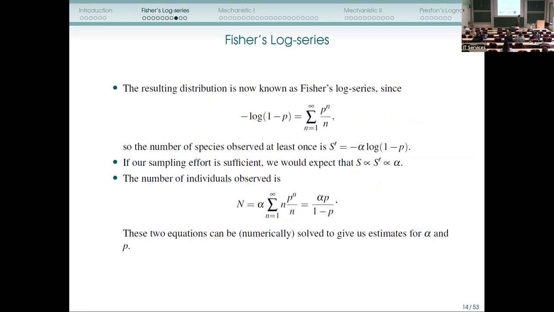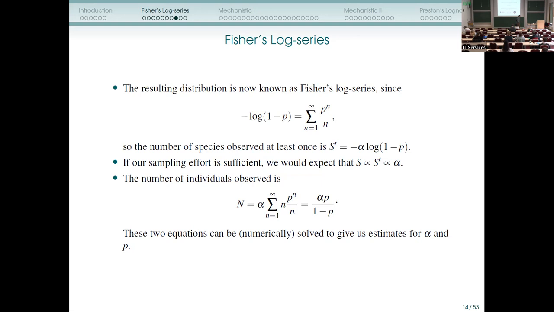Also, the whole distribution is called Fisher's log series, and it's why. So just to clarify, that alpha is a parameter. It wasn't the parameter you used earlier. No, that's that alpha. Remember, what he says is alpha is just kind of this magic number. I'm going to take the number of species to infinity, I'm going to take their abundances to 0, and alpha is kind of this balancing factor. It's a fudge factor that Fisher put in the model. And he wanted to get rid of S because he didn't know what S was. This is the way he did it.